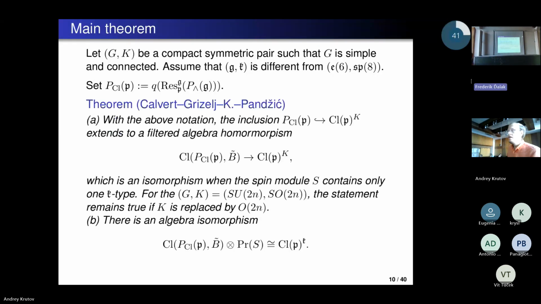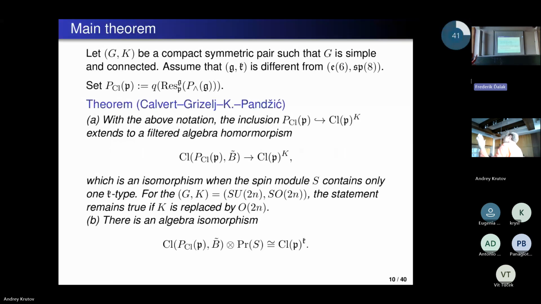And then the main theorem, well, it's analogous. You can describe the invariants in the Clifford algebra of the isotropic representation in the same manner as the Kostant class. So we have some part which is a Clifford algebra again. Now this will be a filtered algebra isomorphism because these guys will have higher filtration degrees, degree 1. And the filtration here is described in a very natural manner, but it's beyond the scope of this talk. So there is a nice generalization of this result.